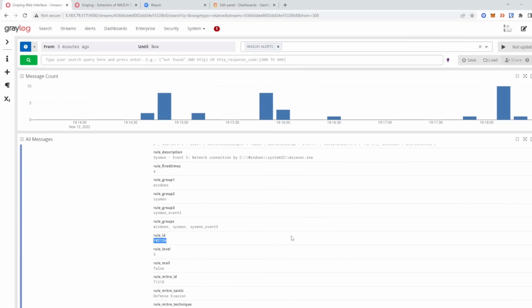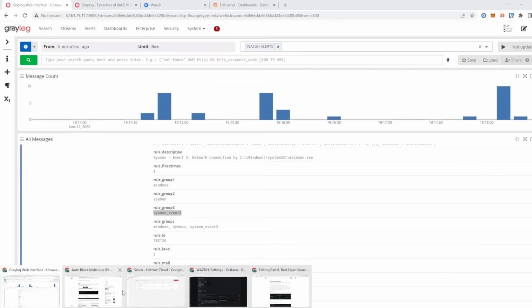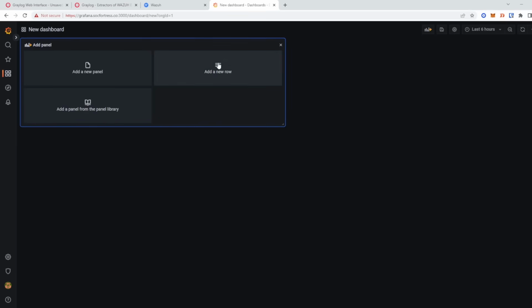And standardizing it and having a universal field naming convention really helps you become successful when it comes to building dashboards and alerting in the future. So we now have identified our field name, rule_group_3, and the value that we want to use to populate our panels, which will be sysmon_event_3, which again will be all of our network connections. So let's go ahead and add our first panel.